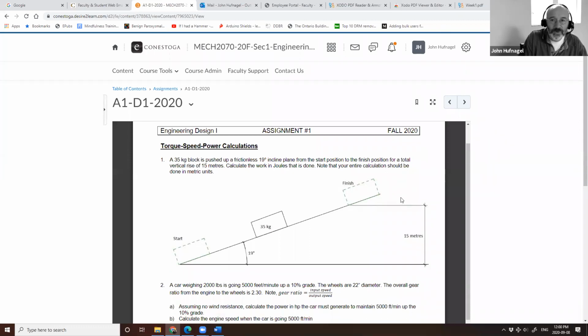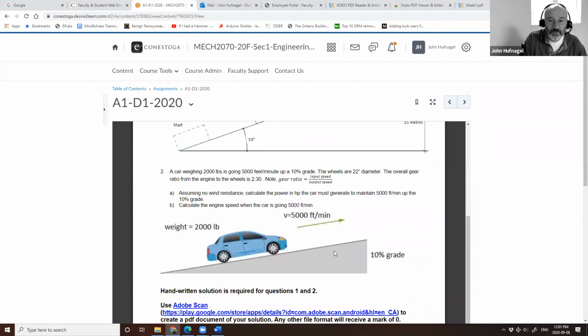So I've got a very simple one here, but it's in metric, of pushing a block up a hill. I just want to begin to get these ideas of power and force in your head. I know that's boring, but it gets you moving, and you begin to remember how to use a calculator again. But then I also have another one in here of a car going up a hill. So we have a couple of examples. These are different numbers than I'm going to use in my lesson, but it gives you some stuff to work with.